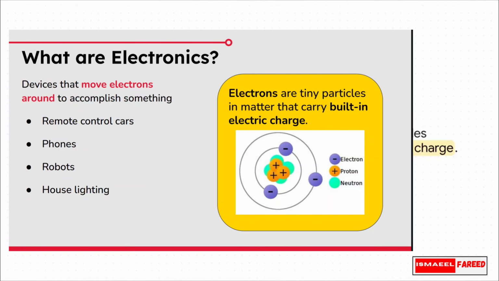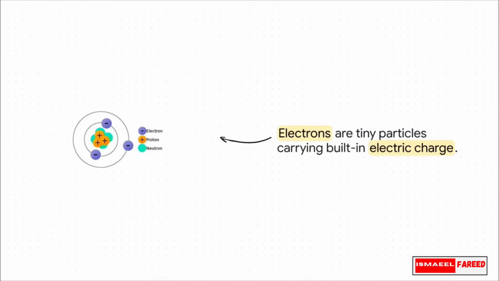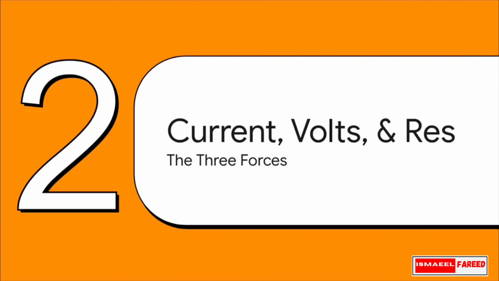Think about a classic model of an atom. You've got your protons and neutrons hanging out in the center, and those little negatively charged particles zooming around the outside? Yep, those are our electrons. The physical truth of absolutely everything we're discussing today is based entirely on manipulating these tiny little guys. Electrons exist within matter, and they carry a built-in electric charge. Because they sit on the outside of the atom, they're the ones that can sometimes break free and move around. And getting them to move in an organized, predictable way, that is exactly what makes all of our modern technology possible.